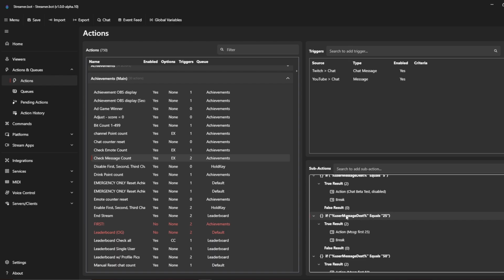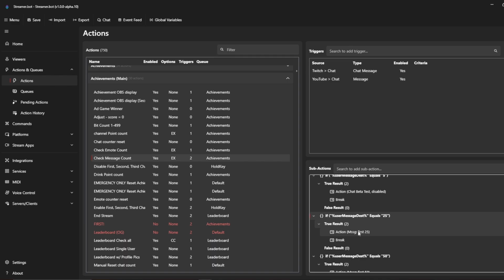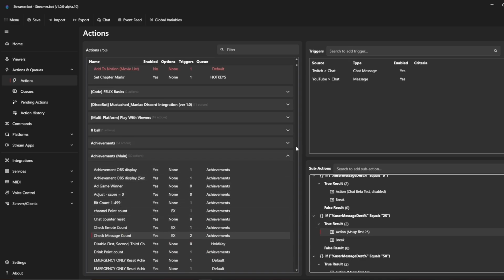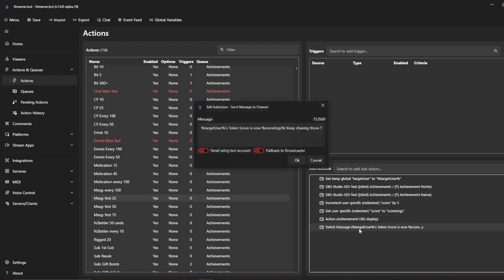And this is all because I set up logic that if that person has sent this many messages, it's going to run a new action, the message first 25. So if I come up to my first 25 message, this winds up doing everything I need to do, where it'll set the text in OBS, it'll increment their score, and then we get that score and apply it, the display that shows up, as well as the message.